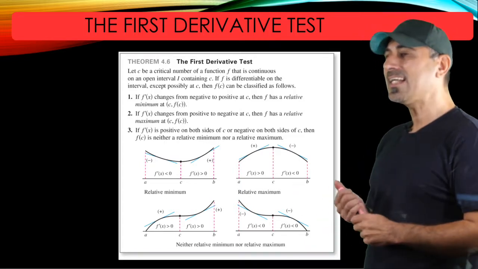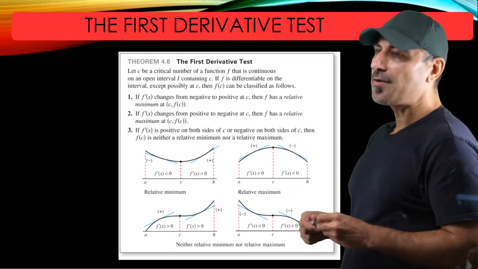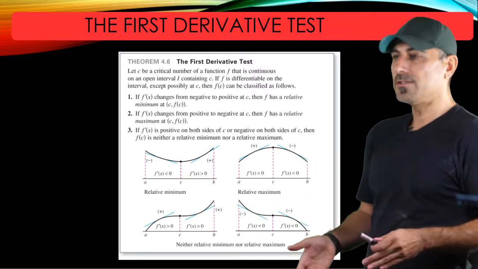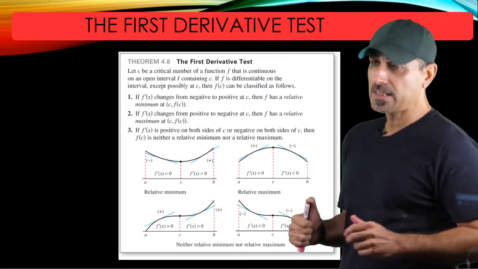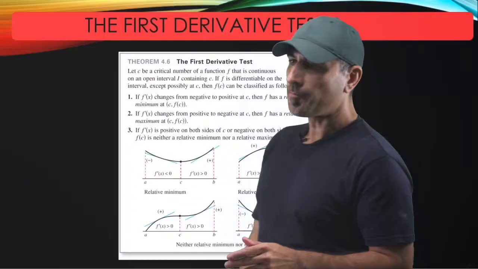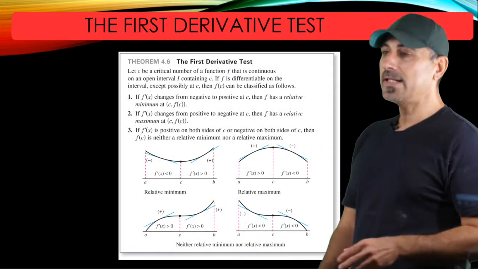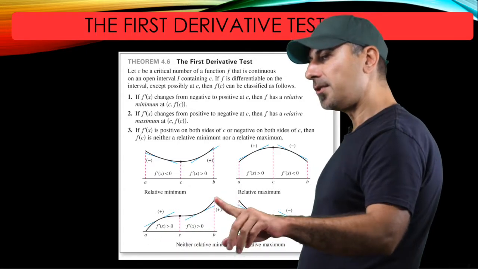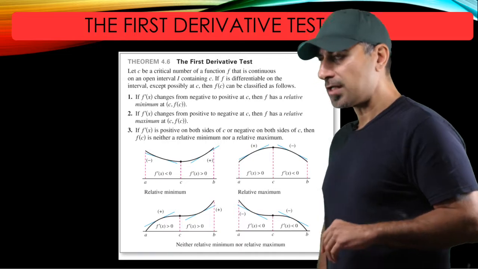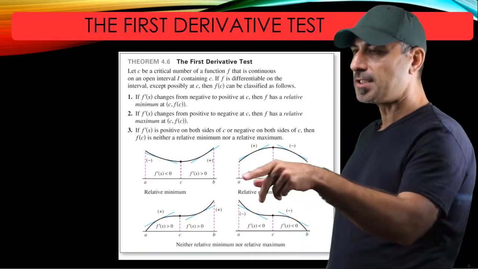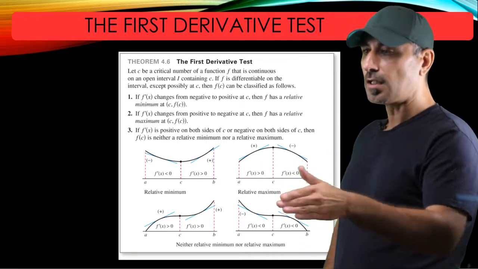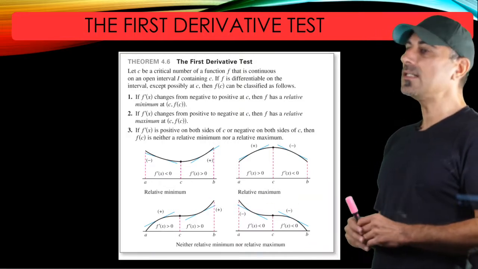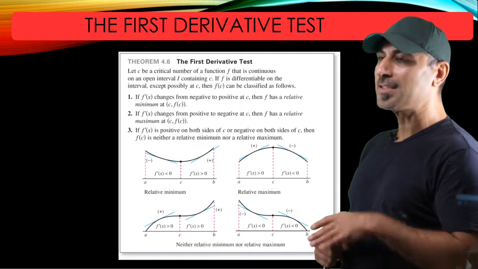And in the last case, f prime could be just positive on the left and the right of c, or negative. Then in that case, there's no conclusion. In that case, the function is increasing all the way regardless of the point. As you see, it keeps increasing, so there's no relative minimum or maximum, and the same way for decreasing functions all the way on the left and on the right of c. In the next slide, we're going to see how this test is applied to the given function.